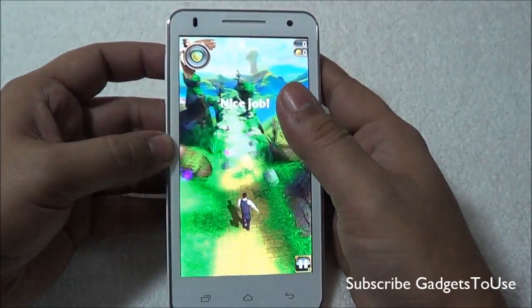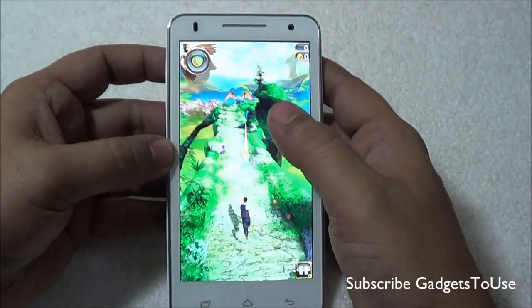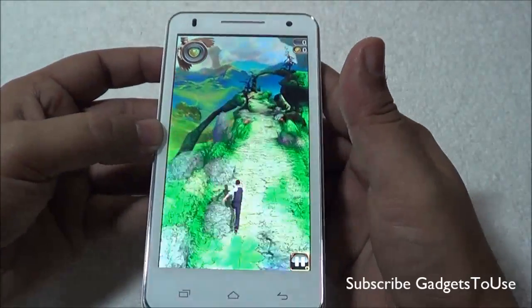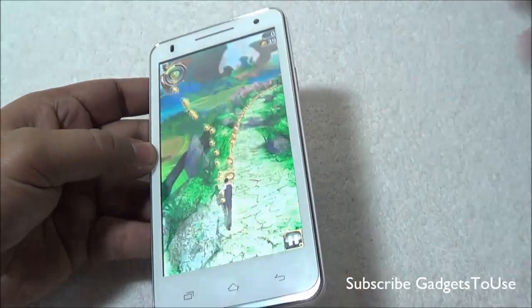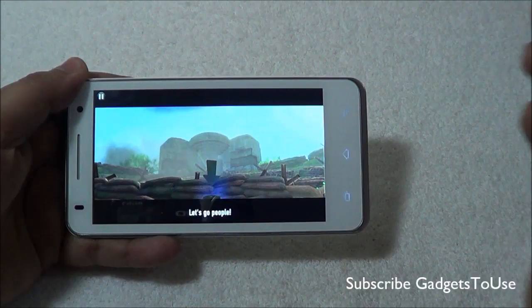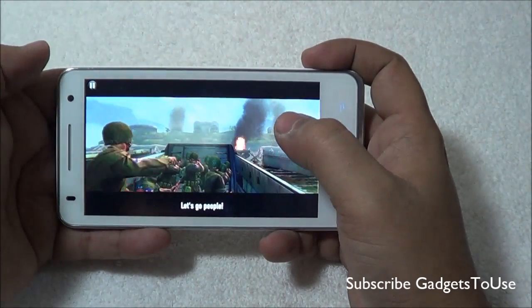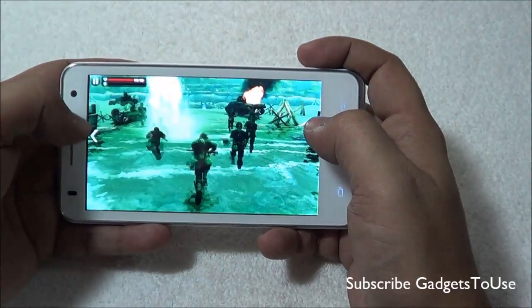The overall response from the touchscreen is almost instant. There is no lag of any kind, and the sensors are also working well, including the gravity sensor. So now we are playing Frontline Commando D-Day. This game is kind of graphic intensive, and let's see how this device actually handles this specific game.